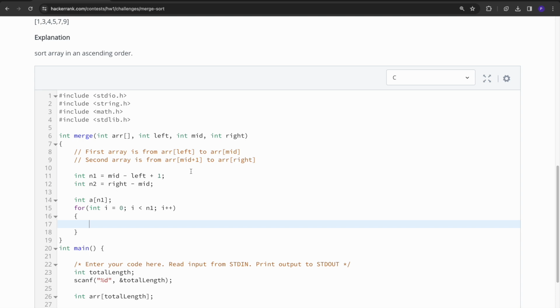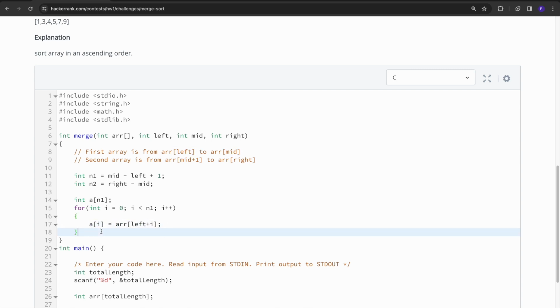So we have to copy elements from left to mid into A. So A of i will be equal to ARR of left plus i. Because we want to copy these elements into A, that is what we are doing here in this for loop.